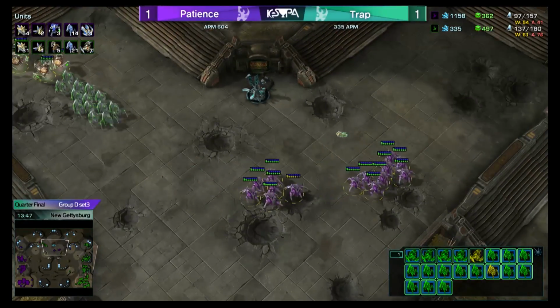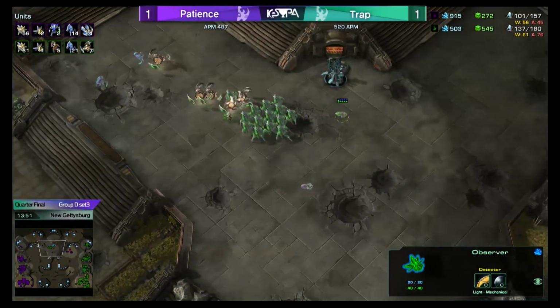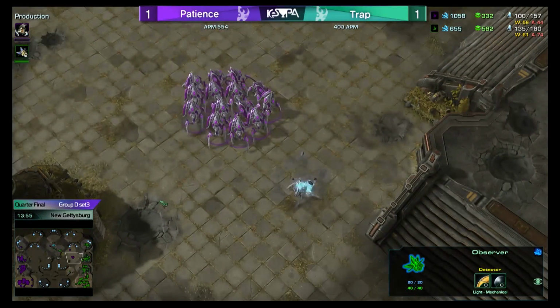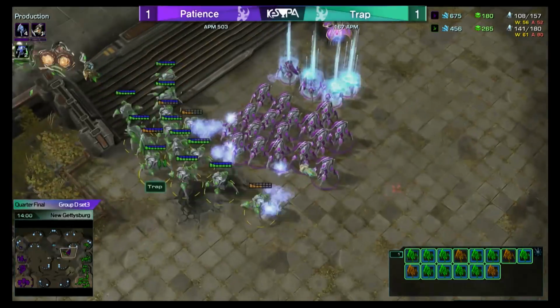And, you know, he has to run away, but actually Patience is walking across the map first. He wants to get some damage on the other side. Oh, if he snipes his Observer too, he can use his own DTs to defend this. As crazy as that is, because Trap still has a Dark Shrine as well. If I'm not mistaken, I don't think it was sniped earlier.